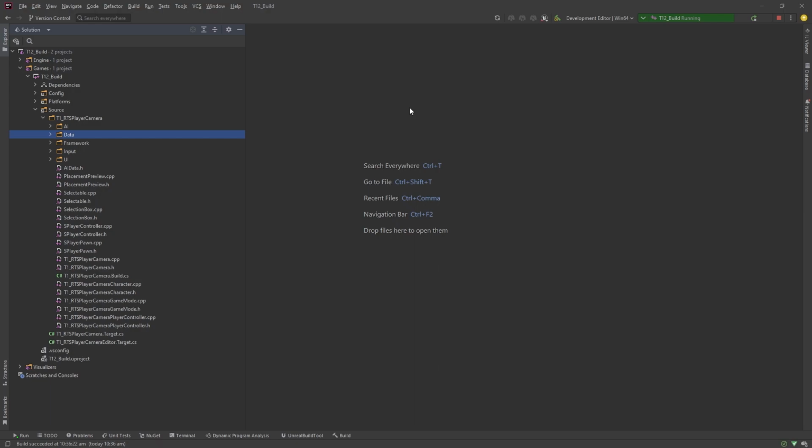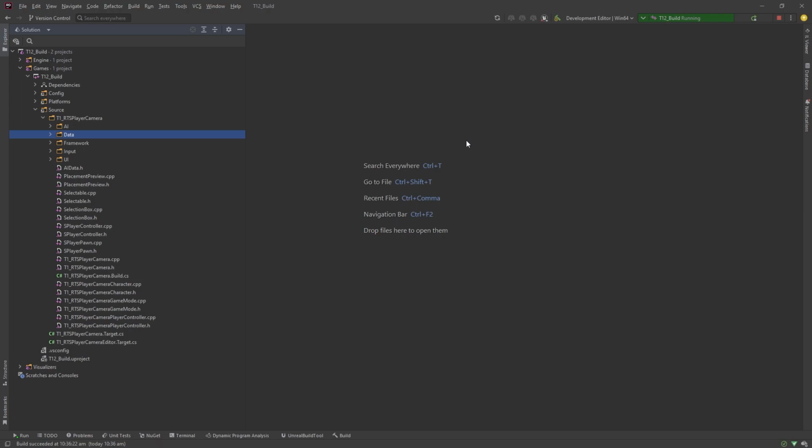And the way it works in the back end is you pass it data instead of a widget. You tell it what type of widget you want the display to be, and then you pass data in the form of a UObject, or in our case, a data asset, which inherits from a UObject anyway. What the list view does is load that data into the widget that you have, and that's how it saves on performance for large lists.